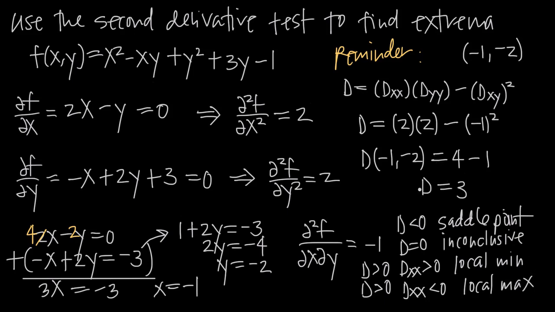So for us, we can see that d is equal to 3. 3 is greater than 0, so then we can tell that we have to look at the second order partial derivative with respect to x. If we come back here to the second order partial derivative with respect to x, it's also greater than 0. So for us, that's this third case right here where both are greater than 0. And that tells us that we have a local minimum. So then we can say that negative 1, negative 2 represents a local minimum for the function. But because this is the only critical point, we can say that negative 1, negative 2 represents a global minimum for the function because this is the only point at which the function changes direction. So negative 1, negative 2 is a global minimum of this multivariable function, and that's how you use the second derivative test to find extrema of a multivariable function.